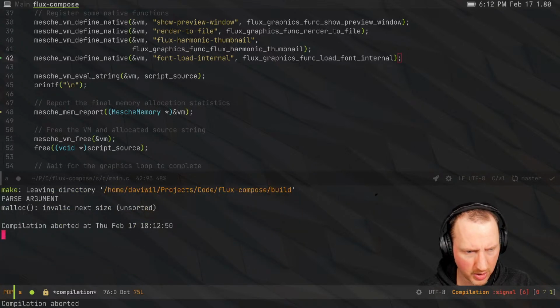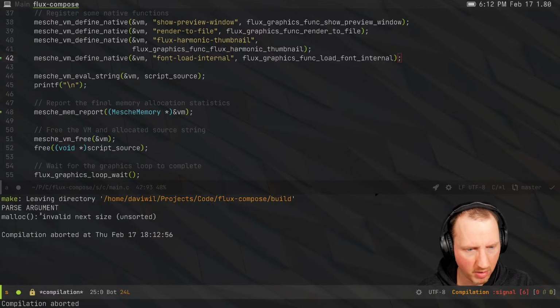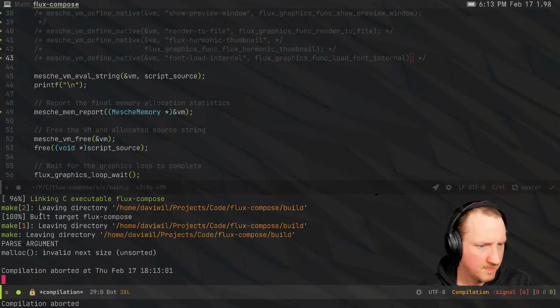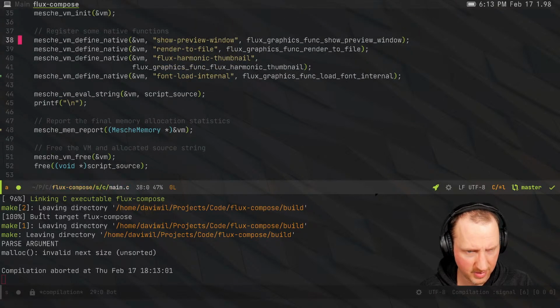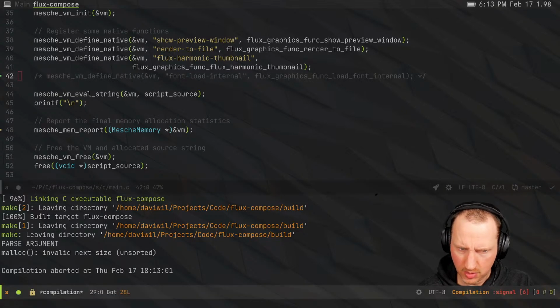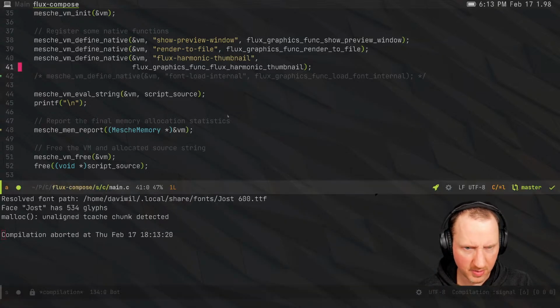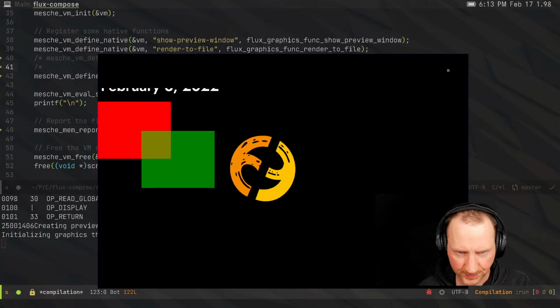Now in theory it should, oh, now invalid next size again. Randomly we just get more errors. I just don't understand what's happening with that. Let's just try this for a second. Who knows, man? This is very inconsistent and frustrating, to be honest. So if I take this out, there's some really freaky things going on here. Strange things are afoot at the Circle K.